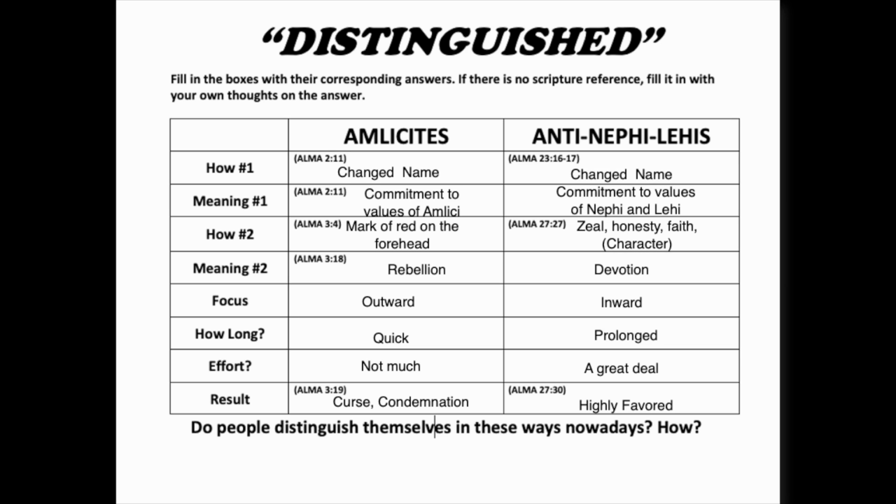Are there things that we are doing that are efforts to distinguish ourselves the Amlicite way? And why do we do those kinds of things? More than likely, it's because we want to stand out in a certain way. Like we demonstrated earlier, the more extreme our appearance, the more we stand out. We're trying to communicate something when we do some of these things. Often it means that we are communicating the idea of rebellion. Rebellion against the church, parents, society in general, our culture, our heritage.